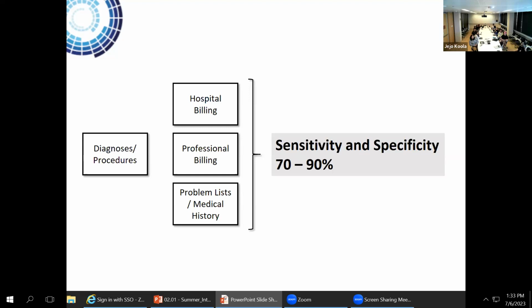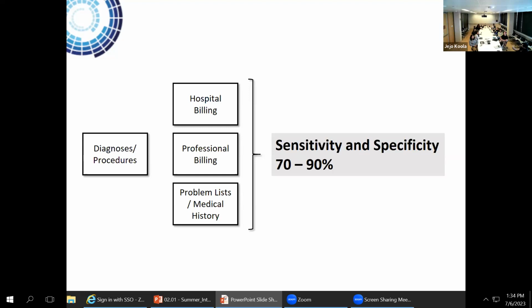It's worthwhile knowing that this information can be stored in a few different places in an electronic health record. And it's worth thinking about that for various reasons, but at the very least, you should know that it can be stored in what's called a hospital billing database. That's a database where the healthcare system sends a bill to the insurance, what we call a global bill, for so-and-so was hospitalized because they broke their foot, and the hospital charges insurance like $6,000 to take care of you because you broke your foot.